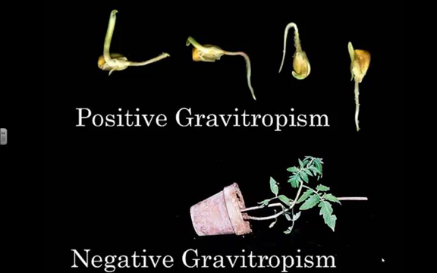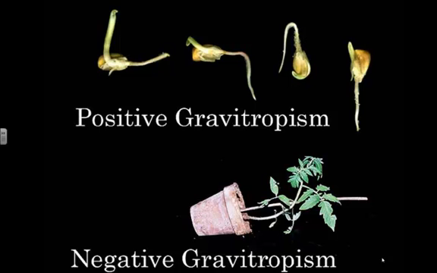Here's a good example. We were, remember, doing the one with the lima beans and placing the hilum in different directions to see if that's going to affect where the plant grows and where the stem grows. And the same kind of experiment has been done with corn, and you can see the result there of placing the corn in different positions, and what happens?